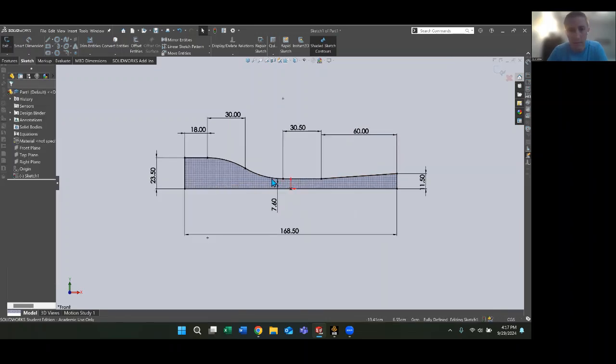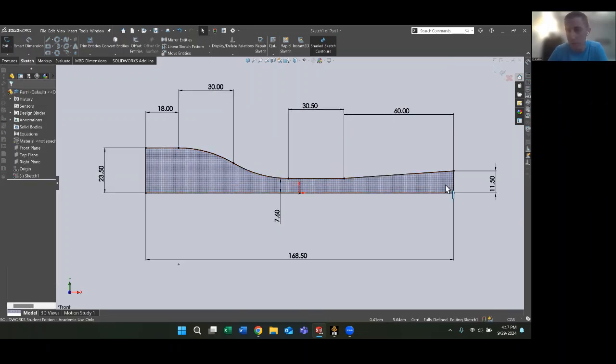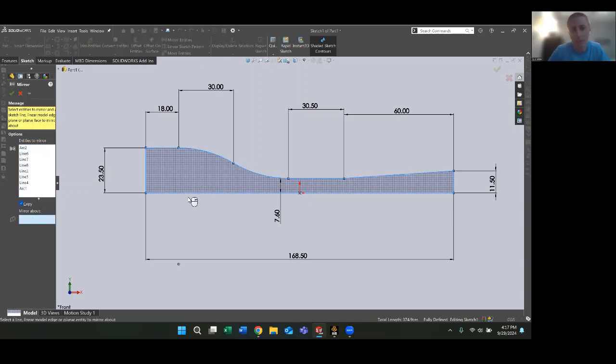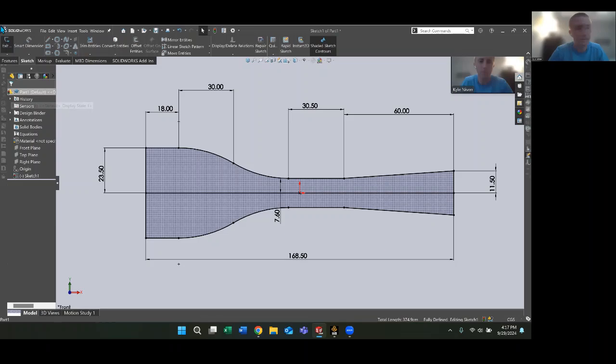So you can see it makes a nice smooth curve, smooth transition between the two. So with this, we will mirror this across this line. Make a nice symmetric wind tunnel.